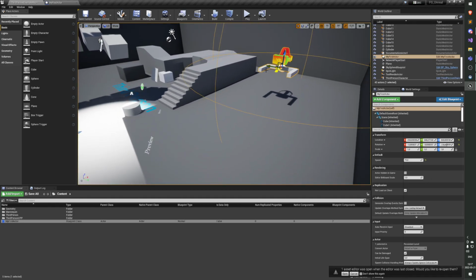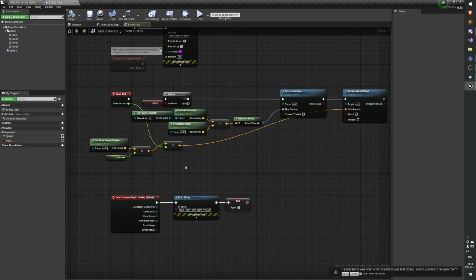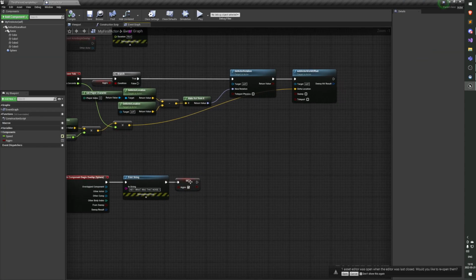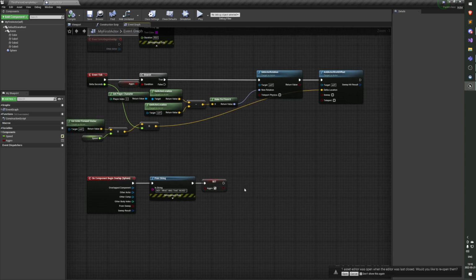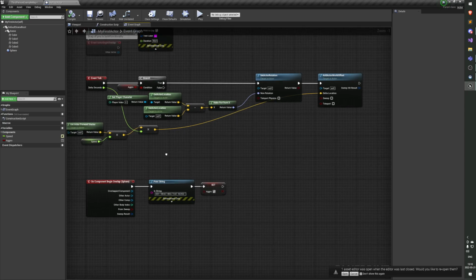I want him to shoot. Yeah, if you jump on top of me, he's gonna go crazy. Okay, let's do that. So I want him, as soon as he has aggro, to shoot every 2 seconds or so. So let's do that.